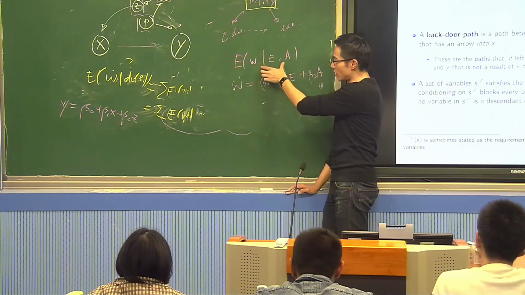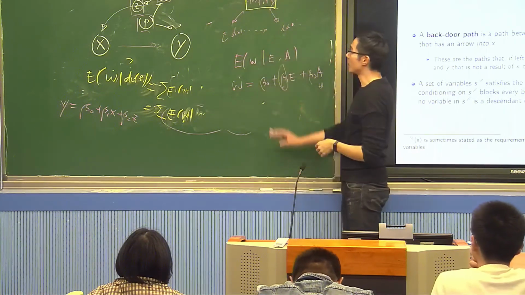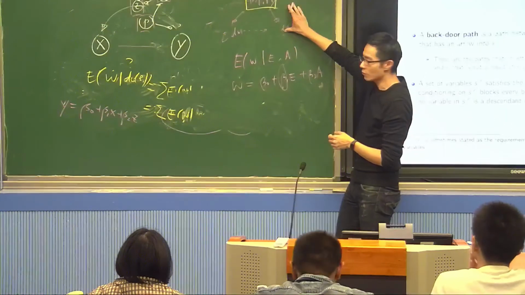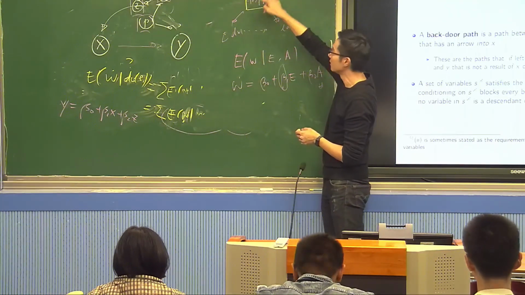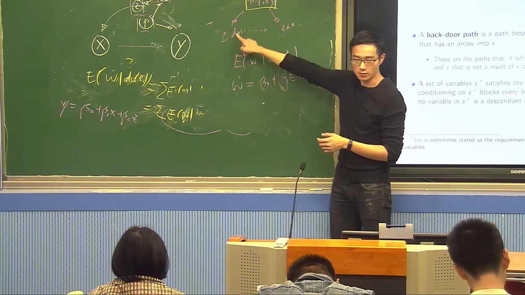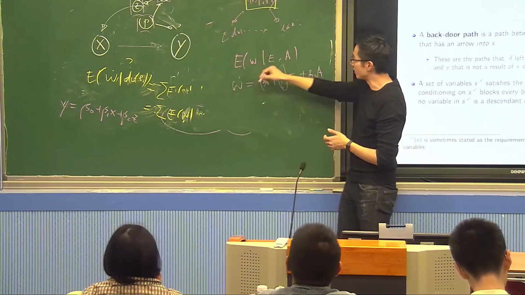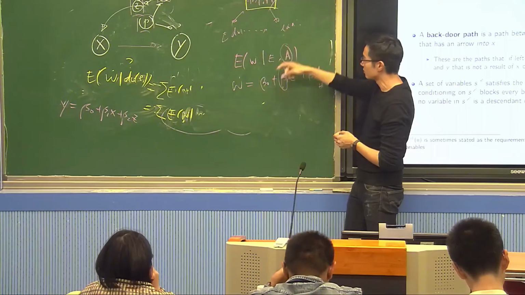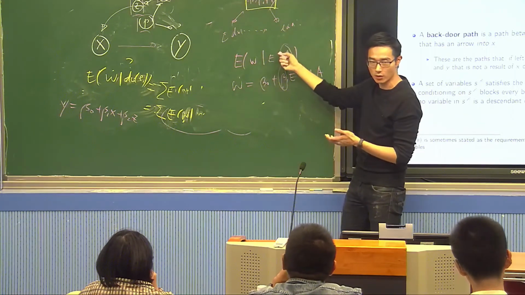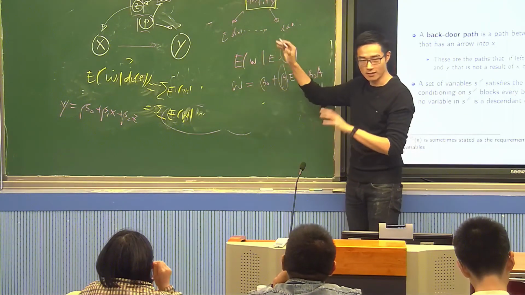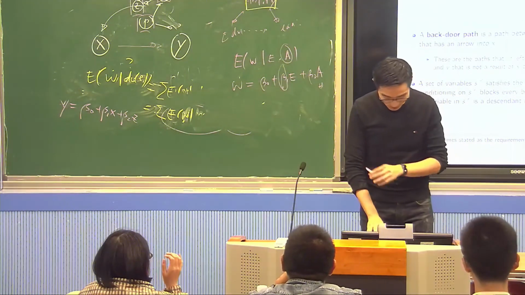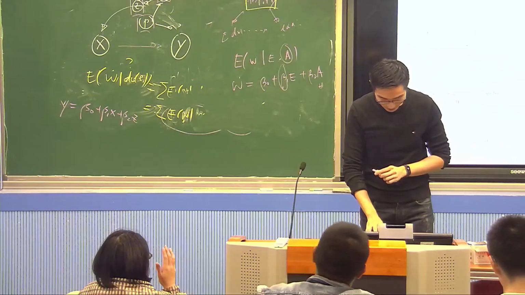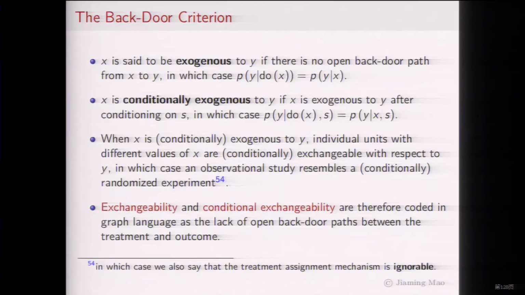Now, how do I know this object tells me something about causality? Based on our first stage causal analysis, which is based on this graph, I know that once I condition on ability, correlation implies causation. That's why I know once I condition on ability, this statistical relation tells me something about causality. But it's okay if you don't completely get it, because I'm going to spend more time on it next time. All right.